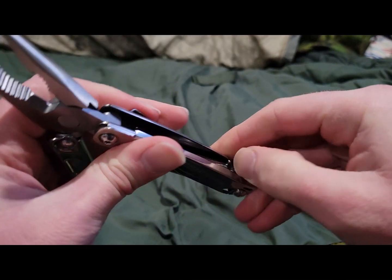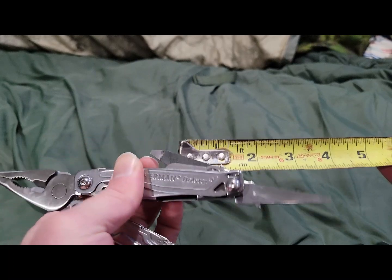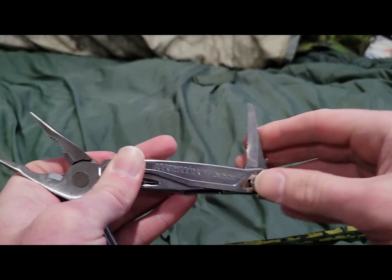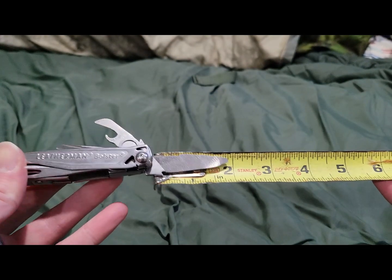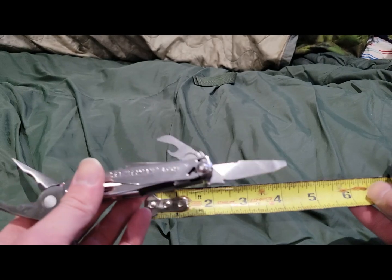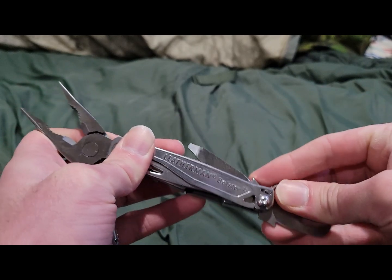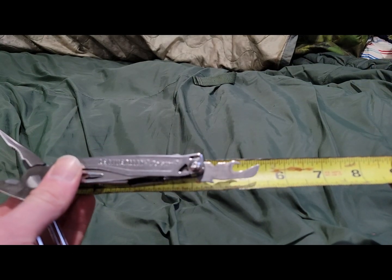The serrated edge would be around about 1/3, but the overall size would be around 5/3. The file, ruler, little Phillips screwdriver and small flathead screwdriver are around 1 3/4, while the overall size would be around 5.5 inches. The bottle opener, can opener, and wire strippers would be around 1.5 inches, while the overall size would be around 5/4.